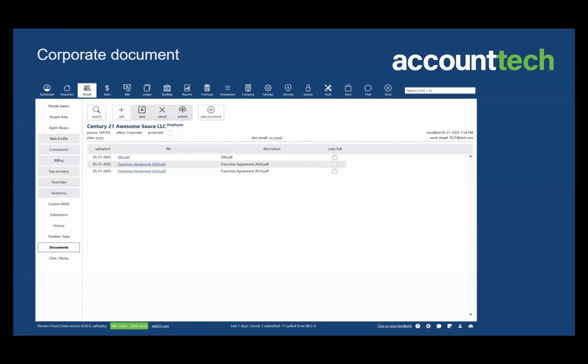Likewise, if you own a franchise and it renews every 5 years or something, maybe you want to upload copies of your franchise agreements. So again, when you need them, you don't need to go looking for them. So that's a little bit of an unconventional way to use Darwin storage, but it's highly secure and it's very well organized. So that might be another way you want to think about using documents.